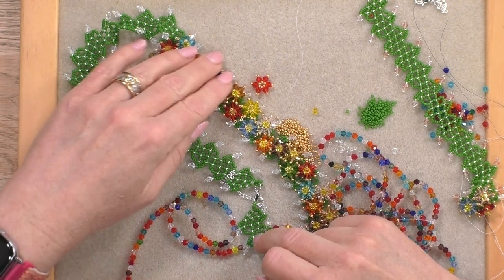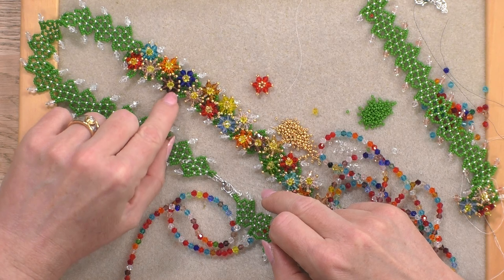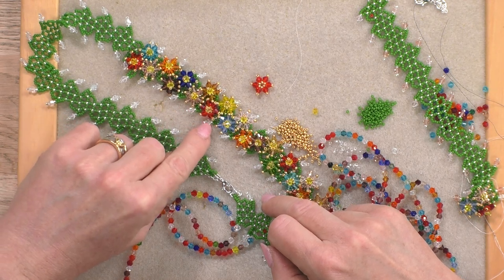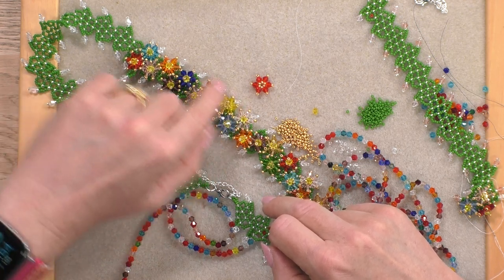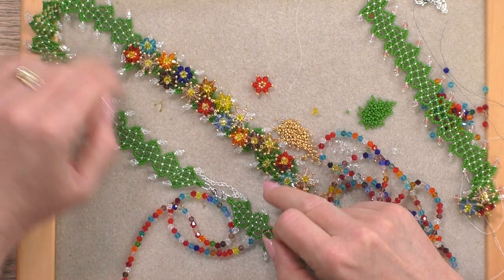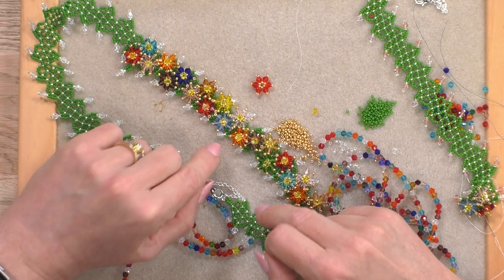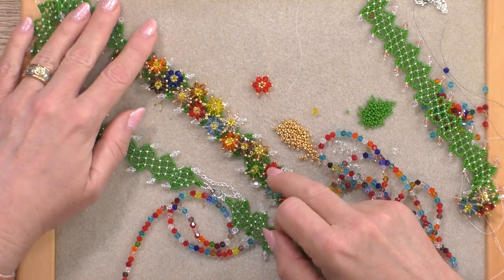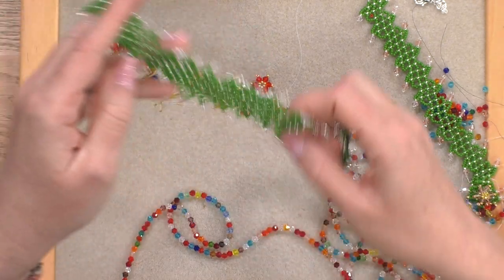Because over here where you've got the flowers, you can't see a lot of these crystals on the side. So if you wanted to be even more sparing with your crystals, you could leave off the ones off the side in this section. I do think it looks nice because you still have those little dew drops in between your flowers if you have them on the edge like this. But as I say, it's completely up to you to change the design however you like.